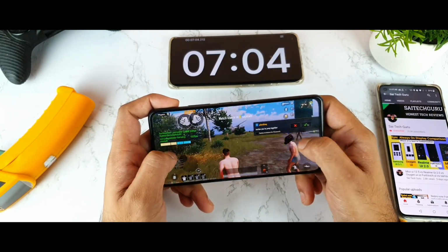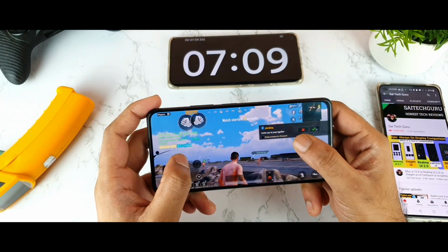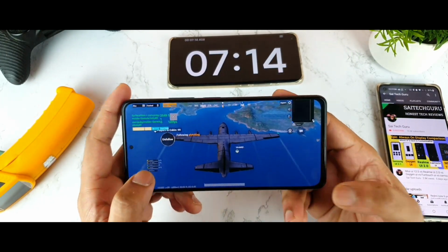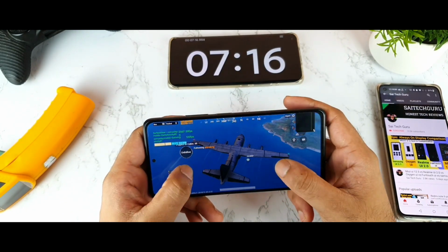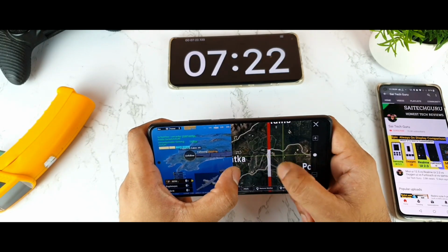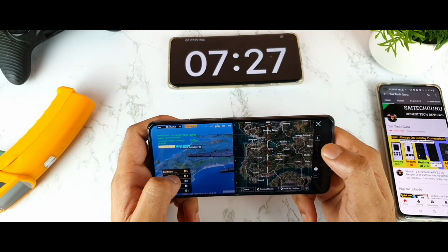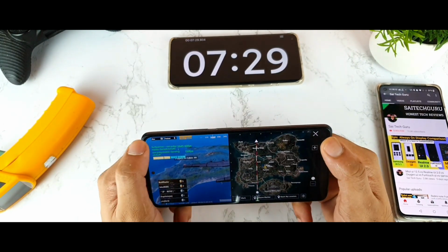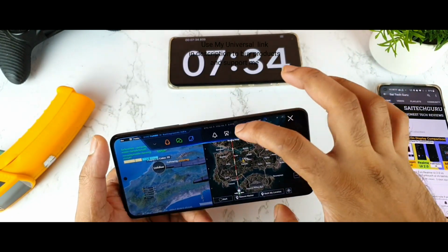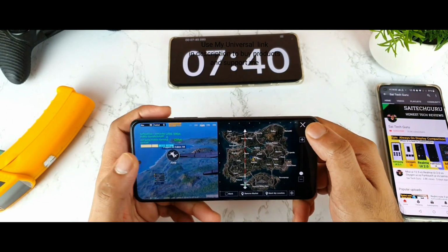So I'm still trying to use the real-time FPS meter only right now, which is available by default. Right now you'll be able to see the 60 FPS. Sometimes it's not that clearly visible, friends, in terms of the real-time FPS meter. And I think this FPS meter is slightly better than this kind of real-time FPS meter, because to see this real-time FPS meter every time you need to swipe it, that is another disadvantage which we are having.